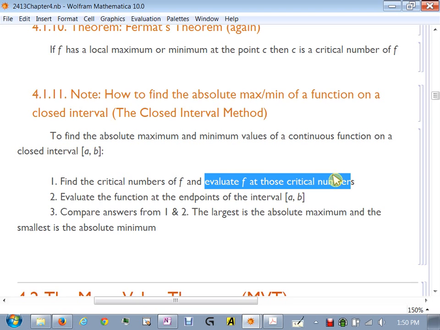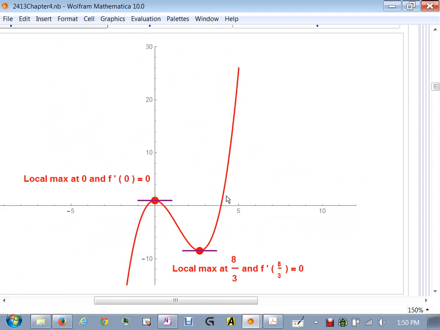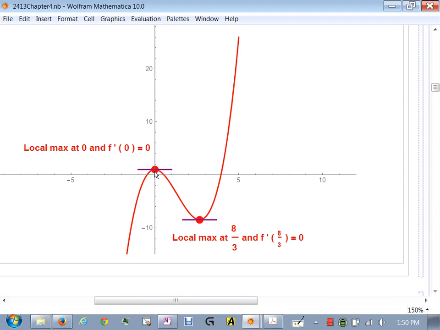Let's try to understand what we're doing. On a picture like this, if I'm trying to find the highest and lowest values here, I realize this is not a closed interval, but let's just say it was. I find out where the derivative is 0, and that would occur right here. At this x value, I take that value, plug it into the function, and that'll tell me how high it was there. Then I figure out where this is happening. I take that value, plug it into the function, and that'll tell me how low it was. Is that enough, though, just to look at where that's happening? Is it enough?